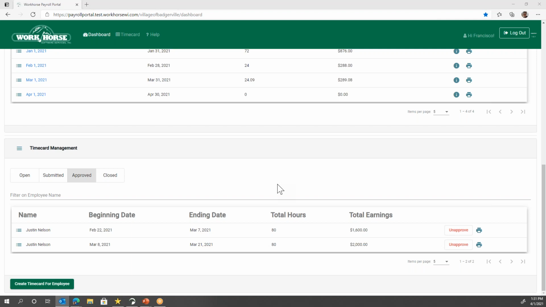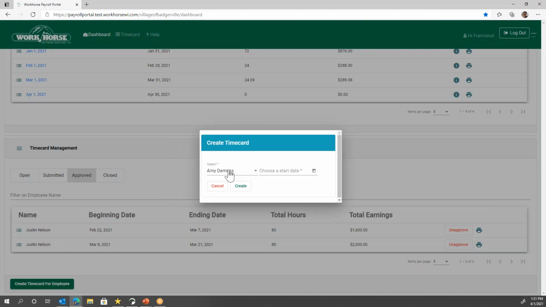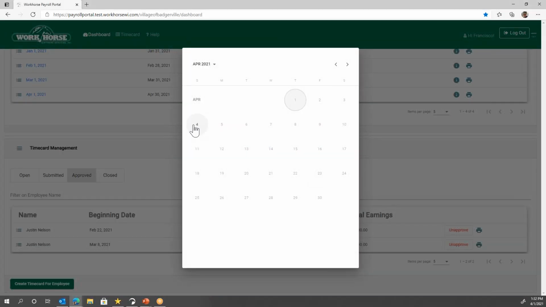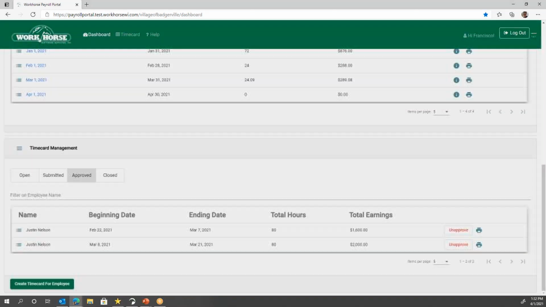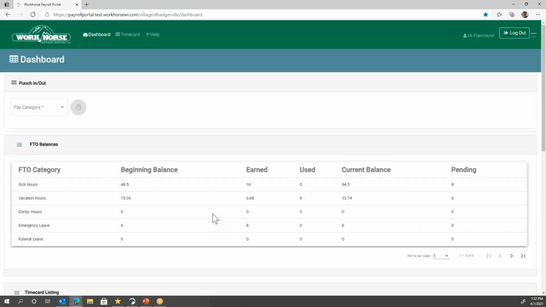But now, just since I'm here, I just want to take a minute to show you some additional functionality as a person that's approving or managing people. Not only can they see those time cards, they could even create a time card for an employee. So they'd select the person, they'd come in and say, okay, I want to create a time card for the 4th for David Johnson, and I could go ahead and do that and start having that being able to be modified and edited and added to and all of that. So a lot of great tools and functionality available for a manager.